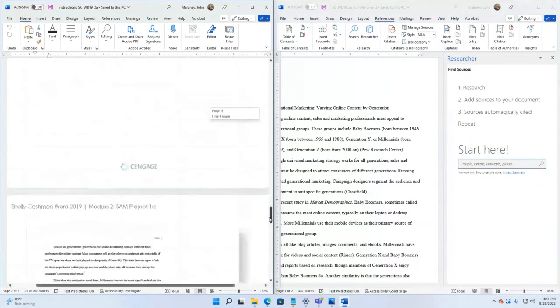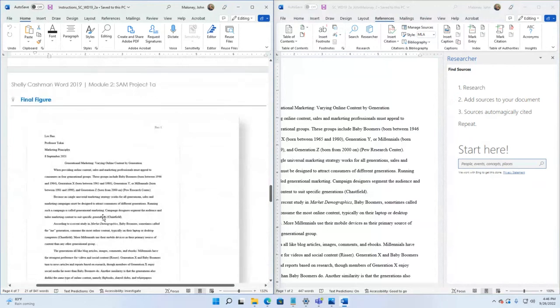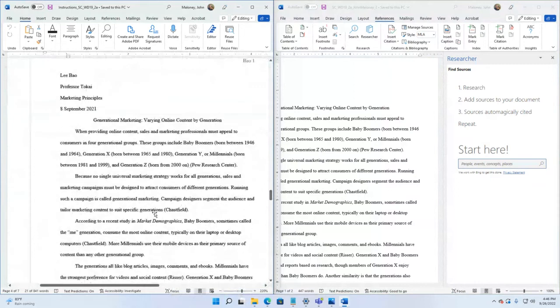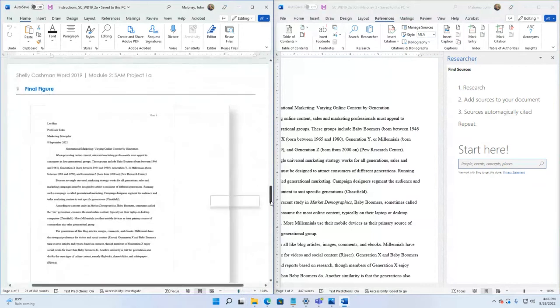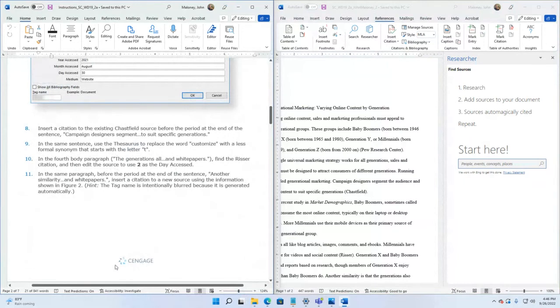So there, page 1, maybe. Chastfield, yeah, after specific generations, again, make it big. Specific generations, and then it says Chastfield. All right, so make it smaller again. And go up to the top, or not the top, but number 7, I think I said, or 8. All right, I did number 8.